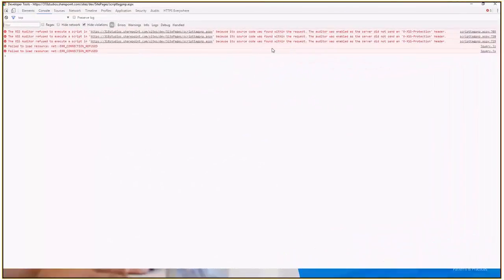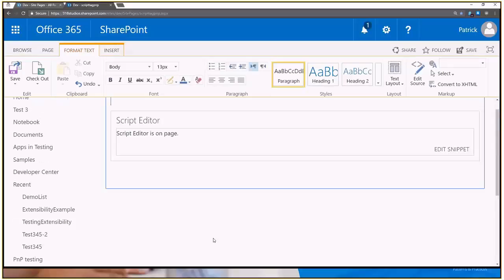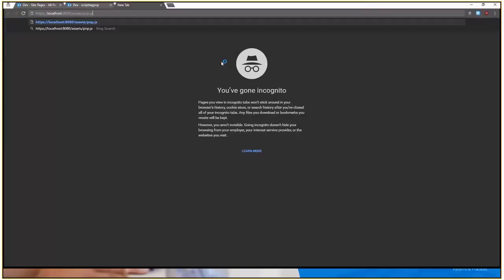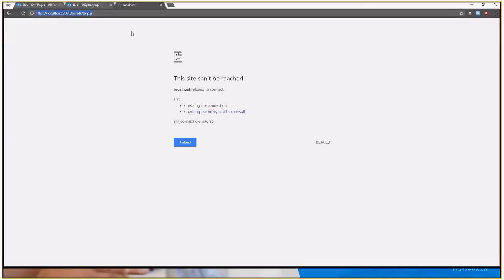And so we're getting an error here that we can't use a script. One thing, and this comes up a lot, so I wanted to go over it: because this is getting served from localhost, things are going to complain about it. And the way to get around that is, interesting.